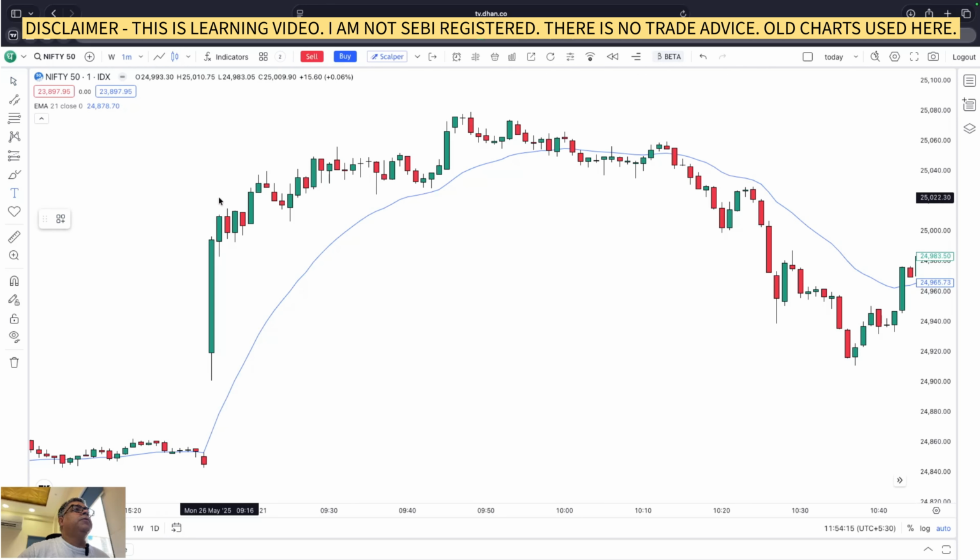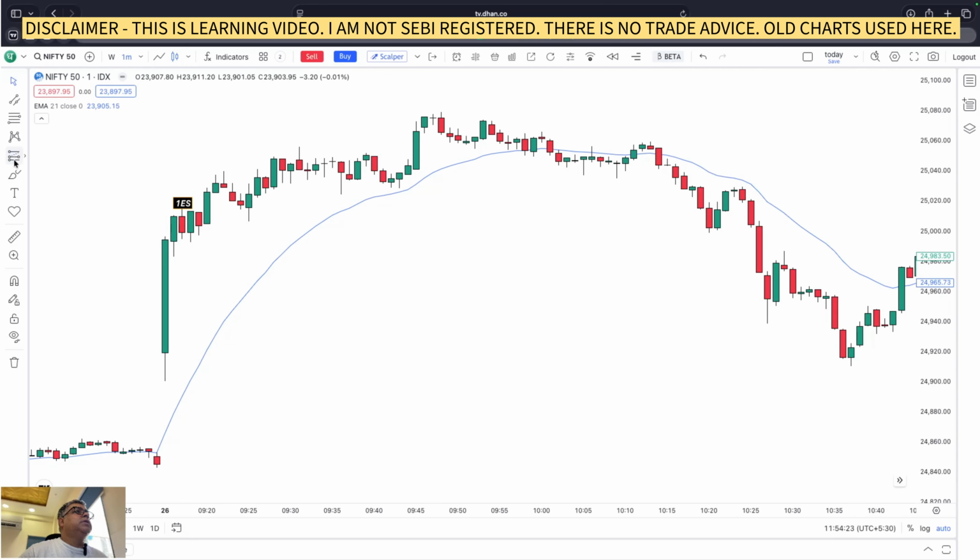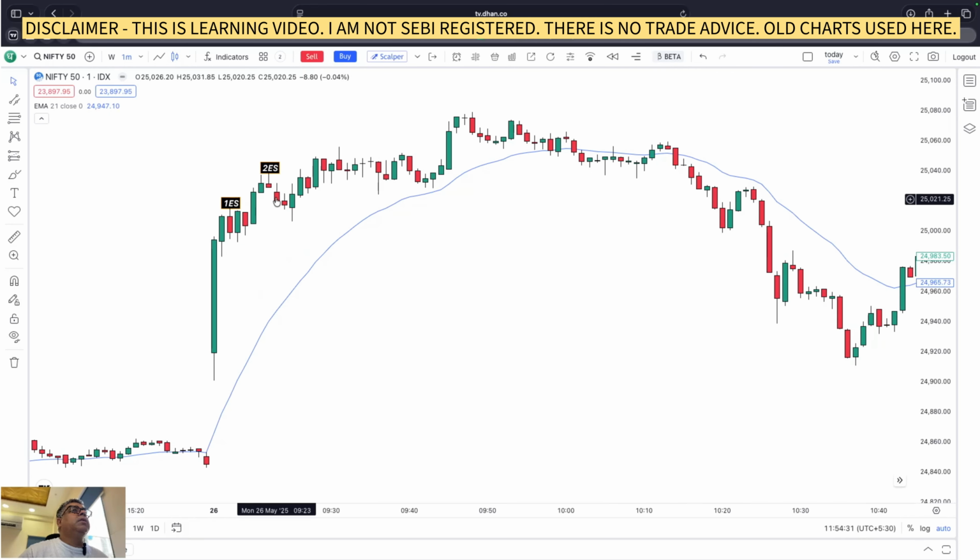Here you can see this green bar broke the previous bar low. So this red bar is the first entry short counted from the swing low. This is the swing low. We got the first entry short. Then here is the second entry short. This red bar is second entry short because the next bar broke its high. But within 2 bars, we saw this green bar engulfing all those 2 bars. So here the second entry short is failing.